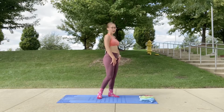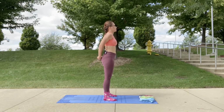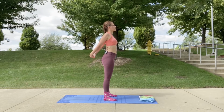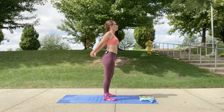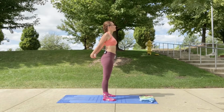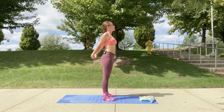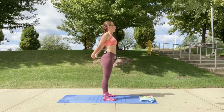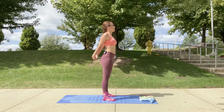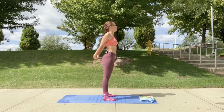So I'm going to turn sideways so that you can see me. You're going to take your hands together. You're going to stretch them back. Opening up your chest. Letting forgiveness and gratitude enter your body. Releasing any tension you have. Breathing in and breathing out. Feeling that air and the wind on your skin, just being present in the moment.